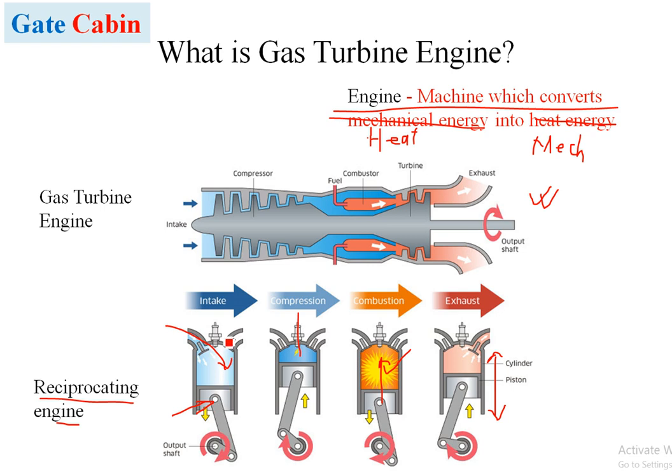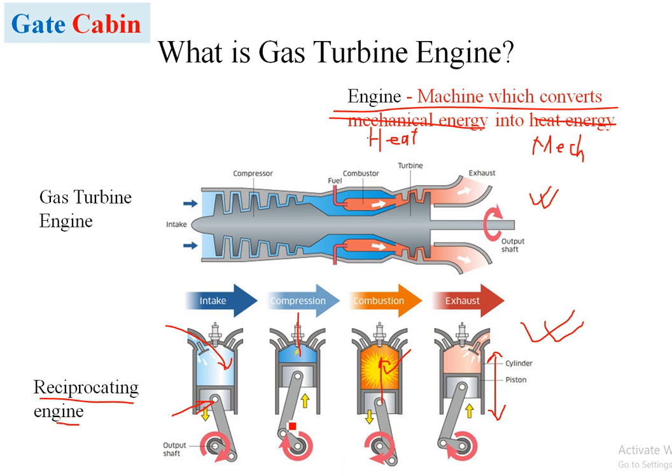The piston is moving 4 times up and down. So this 4-stroke engine will generate energy with the help of a crankshaft, which will be connected to this, which will be rotating the wheels of our car or the wheel of our bike. This engine we actually use when we are talking about ground-based movement or ground-based motion.